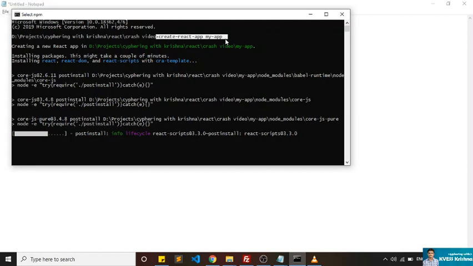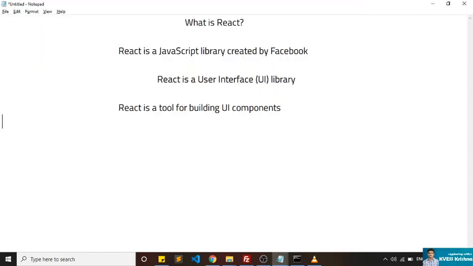Now let us start with the actual React concept of JSX, which is the basic HTML or rendering scripting we use for building the React components. JSX stands for JavaScript XML. This is a standard to create the UI components in React.